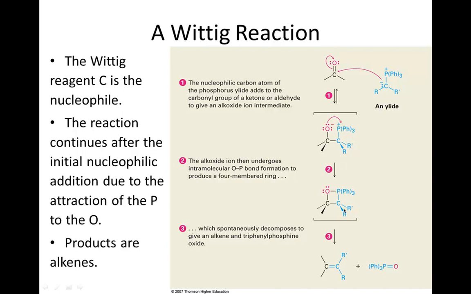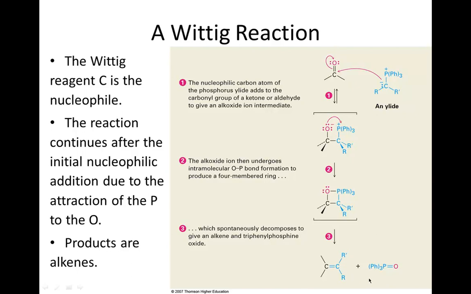And then, all of a sudden, the oxygen and the phosphorus say, let's just leave. And you get a little pericyclic step here in this spontaneous decomposition they're talking about. And so this pair of electrons goes with the oxygen and the phosphorus, and this pair of electrons stays here, and you end up making a new double bond. So if we go back, we started with the carbonyl carbon, with this double bond to oxygen. We end up with the carbonyl carbon double bonded to a different carbon. Okay, so you've made a bigger molecule, so you've put together a chunk of carbon from here and a chunk of carbon from here. You make a new alkene that's bigger.